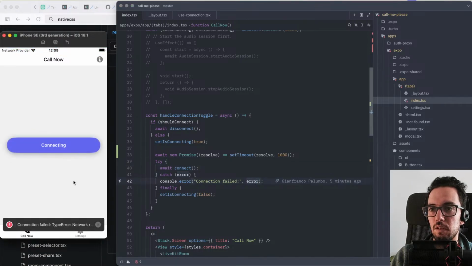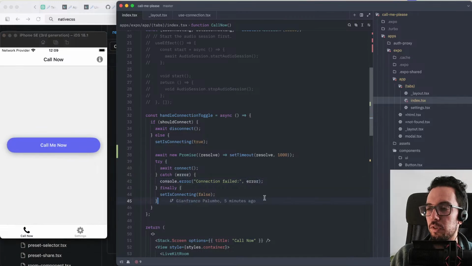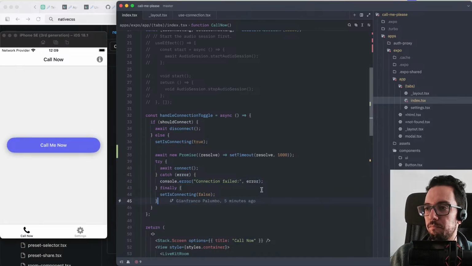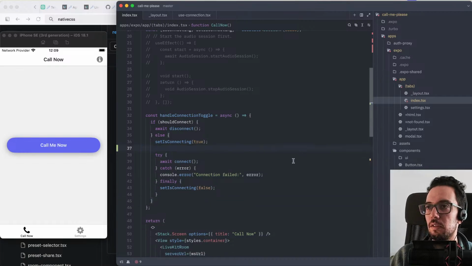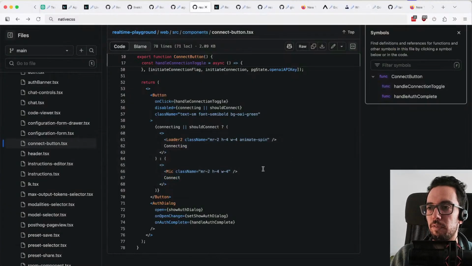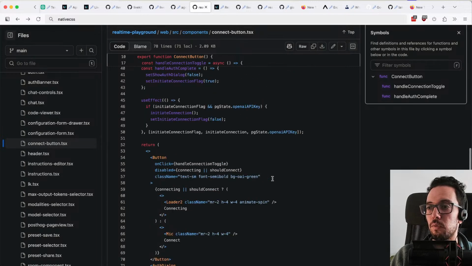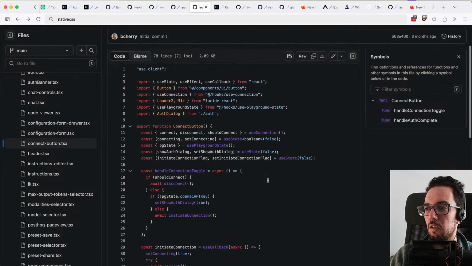When I do that, the button is disabled and I try to press it and nothing happens. So that's really nice. So this works. And yeah, we can always make it more fancy, like adding a loader, adding a microphone icon. The UI can always be improved once we have the backend or the functionality working, in my opinion.